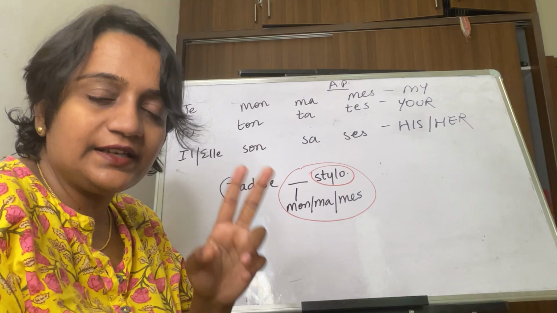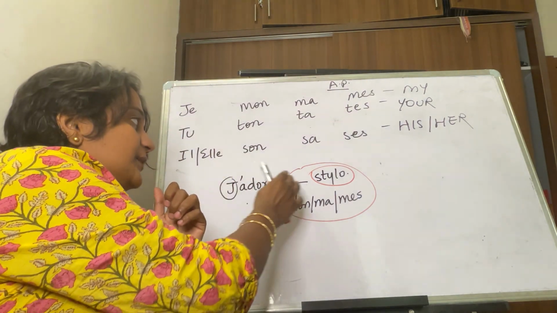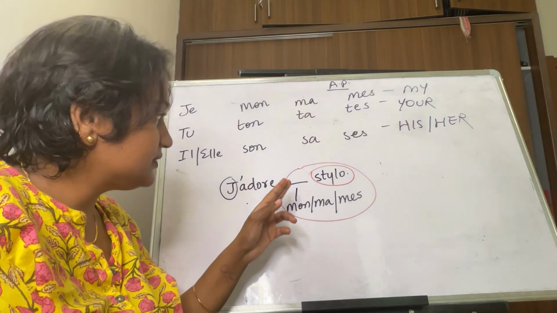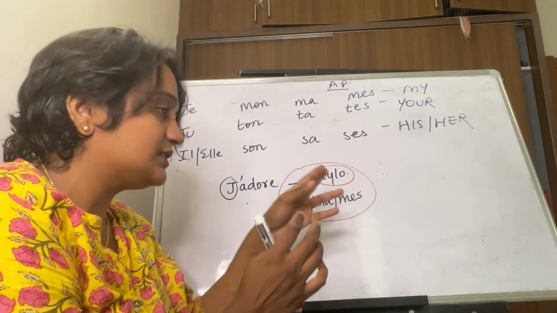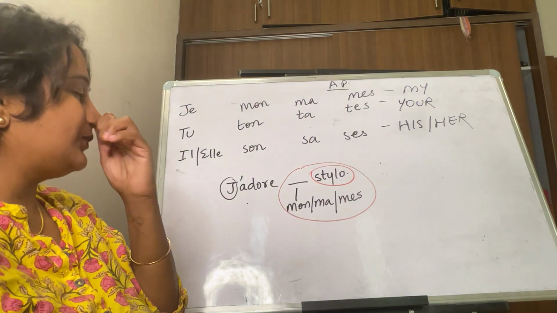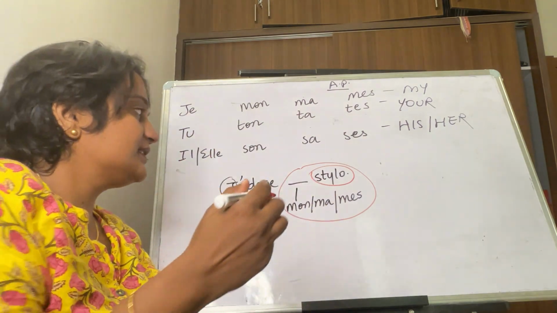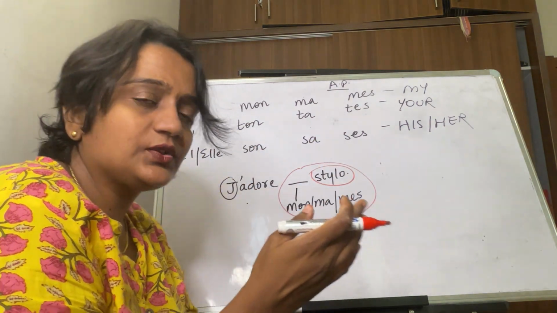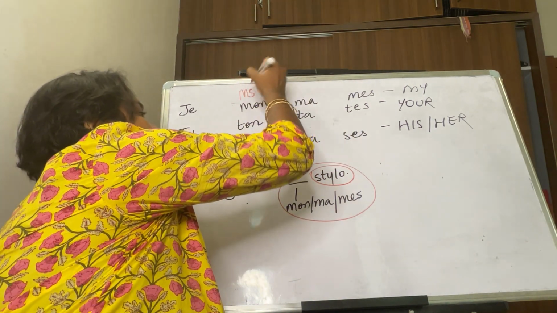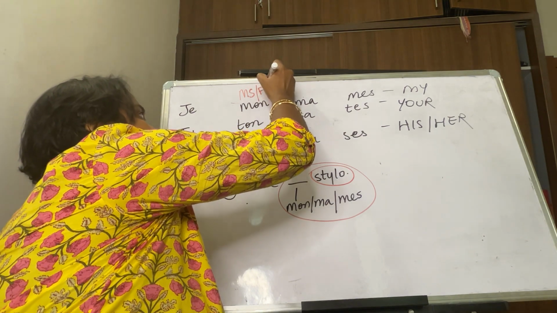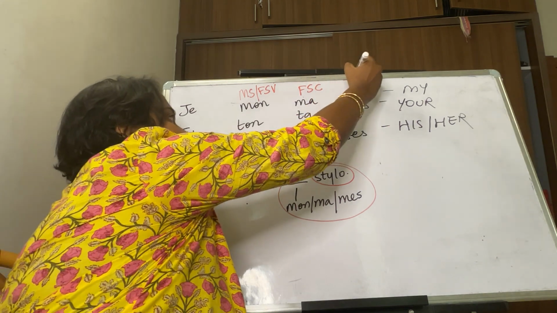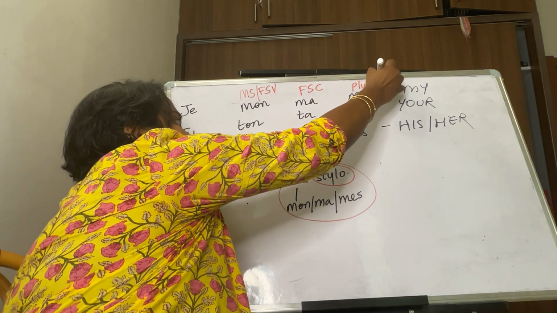No, no, no. Don't do the analysis for that because this word is very far away from your dash. There's some action happening in the middle, no? So take these two together and do the analysis here. Make sure they marry and they don't fight with each other. So stylo, what is it? It is masculine singular. Okay, so let's look at the rules for adjective possessive: masculine singular, feminine singular vowel, feminine singular consonant, plural.